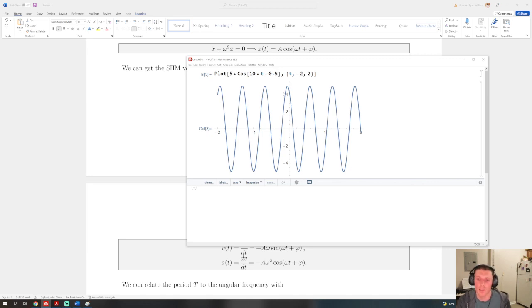And remember that you can always just whip out your calculator and plot these things, because plotting cosine and sine is not difficult, right? You just have to make sure your calculator's in radians and not degrees. Then you're good to go, okay?